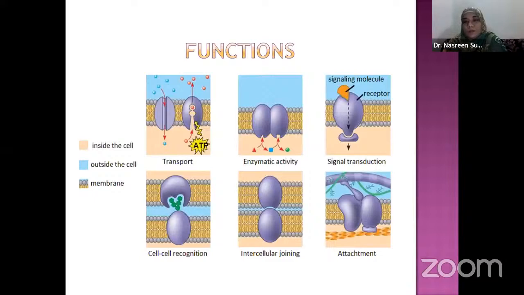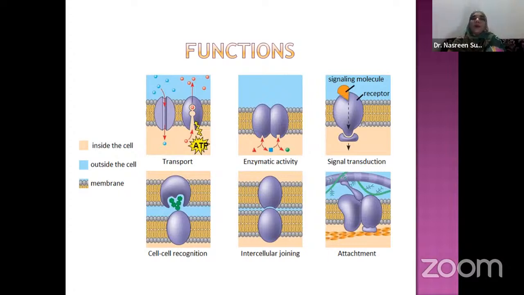Yes. Coming to the functions of a plasma membrane, very, very important. It can be given for 5 marks, it can be given for 2 marks, or it can be given for 10 marks also. If it is given for 10 marks, then you are going to write the structure as well as the functions. If it is for 5 marks, then you mention the cell membrane and write the functions in detail. And if it is for 2 marks, then you can just write the side headings, one line for each function.